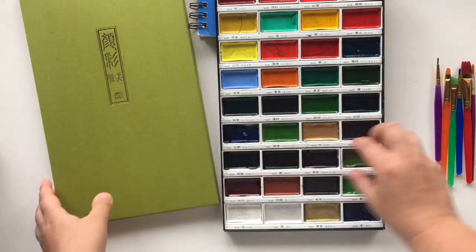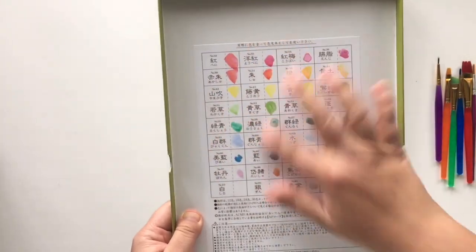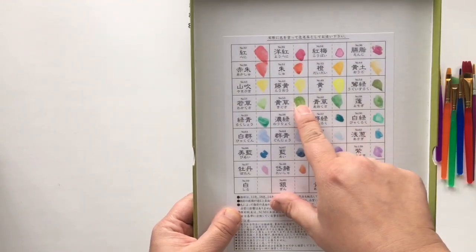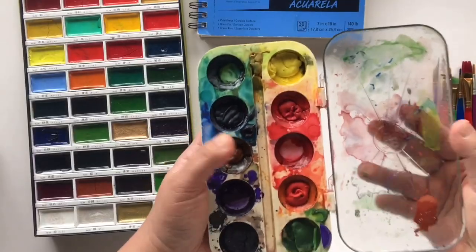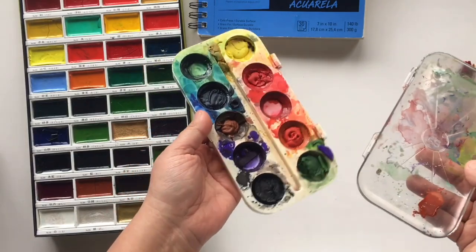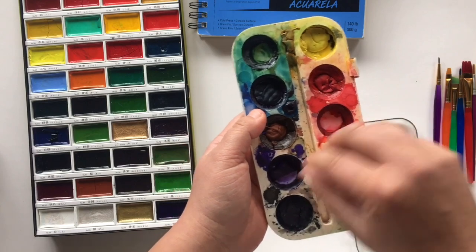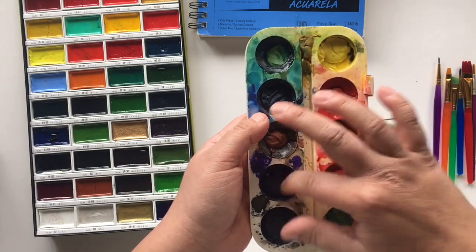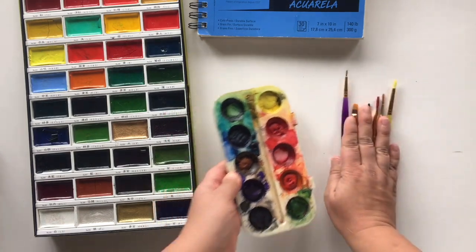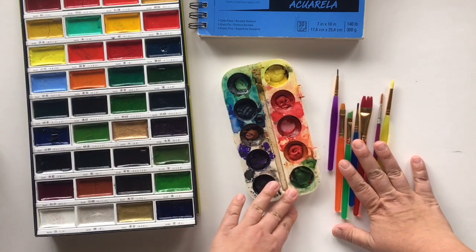There's a legend right here that shows you all the different colors — you just add the colors yourself. If you're looking for a certain shade of green you can look it up. This is just an old cheap watercolor that you can probably get at Michael's. It works fantastic; I've had no issues with it. These are the ones I'm going to use today along with these brushes, just to show you that you can create with cheaper materials and you don't need to go on the expensive side.